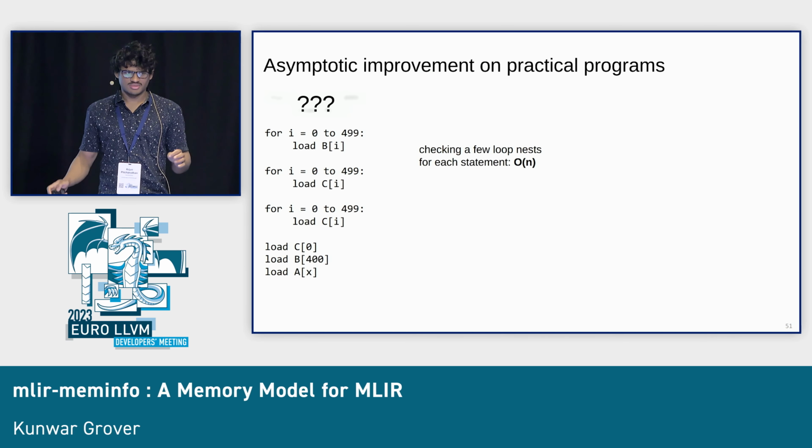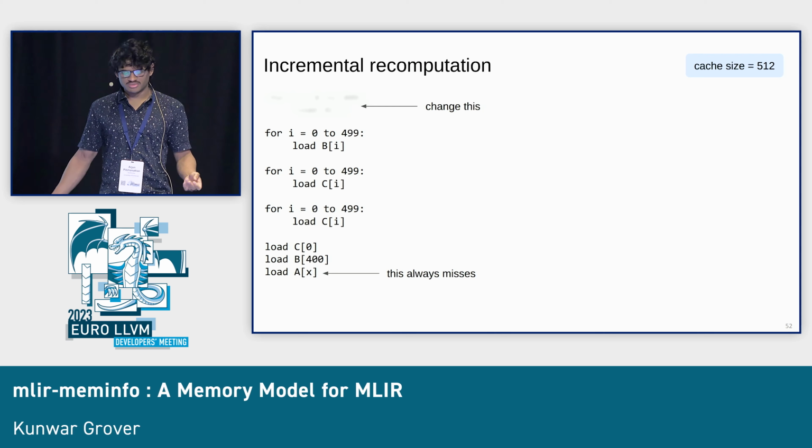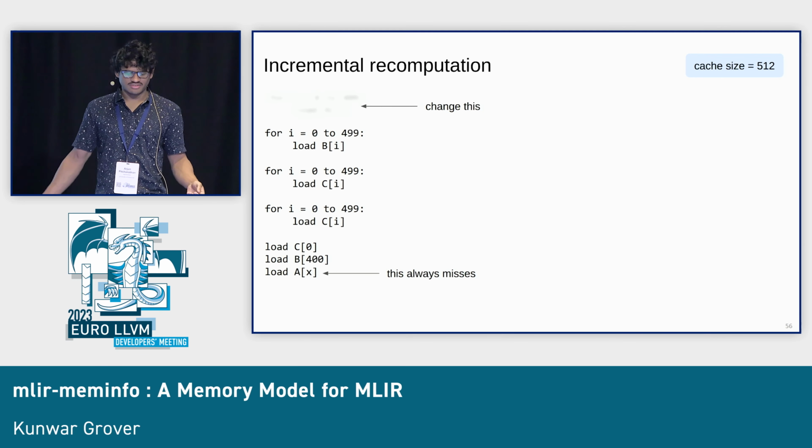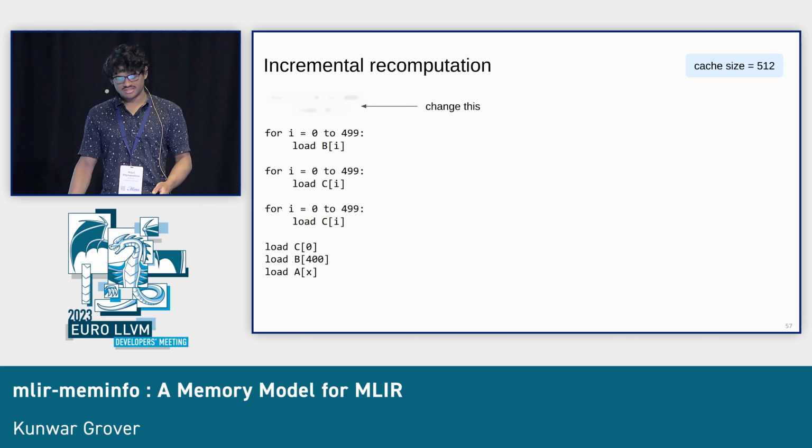And the other advantage of this optimization is that, like Kunwar talked earlier about incremental recomputation, which means that, let's say you transformed the first loop in some way. Now we can efficiently recompute the cache performance of the entire thing, because we know that no matter what changes you make over there, the last statement's cache performance is not going to be affected. So we don't need to do any additional computations. We just keep it the same as it was before. It doesn't matter, you can have anything there really, and it stays the same.